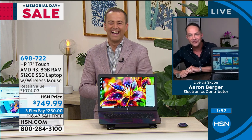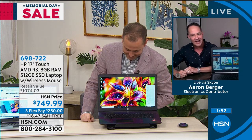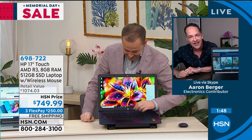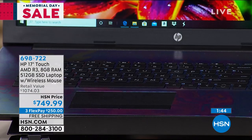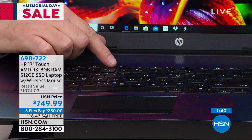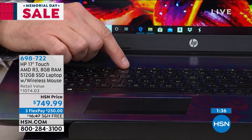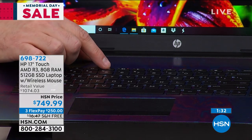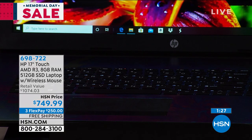If you'll find F5 on your keyboard for me, you have a better camera and better lights in the studio than I have. If you touch F5, you'll see that this is a backlit keyboard as well. If you press F5 in and out, you'll see that it is a backlit keyboard. So that means no matter what lighting conditions you have, you're able to turn it on. You can see it. You guys see how it just started to glow.